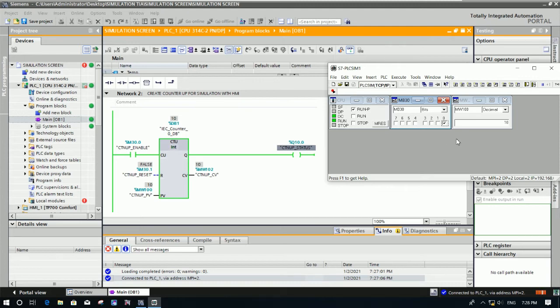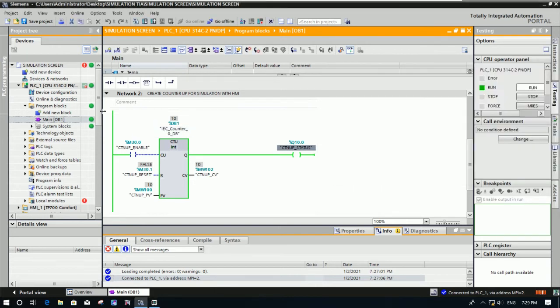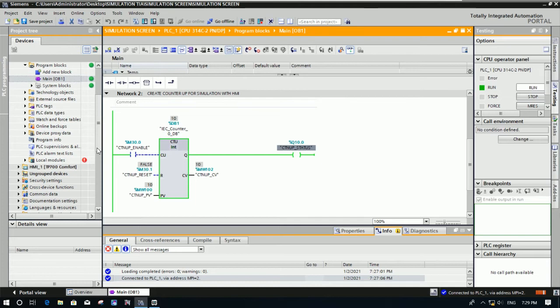So we will create the HMI for simulating the counter, for enabling and resetting the counting, and also to show the CV and the status of the counter up on the HMI. So we need to go to HMI.